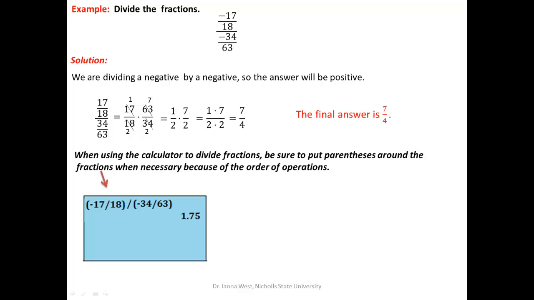1.75. Most calculators will allow you to convert this decimal to a fraction by using answer then fraction, which will give you 7/4. Later in this course, we will be studying how to convert decimal numbers to fractions and vice versa without the use of a calculator.